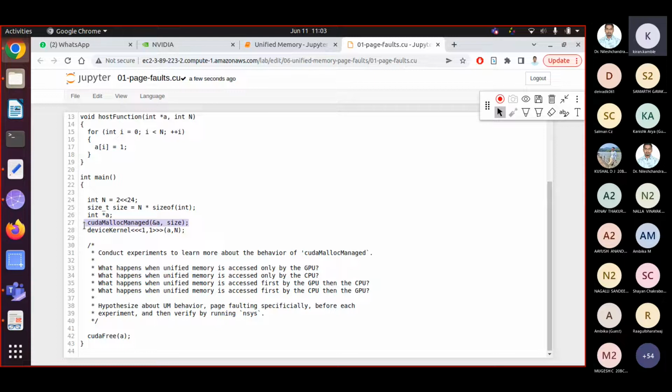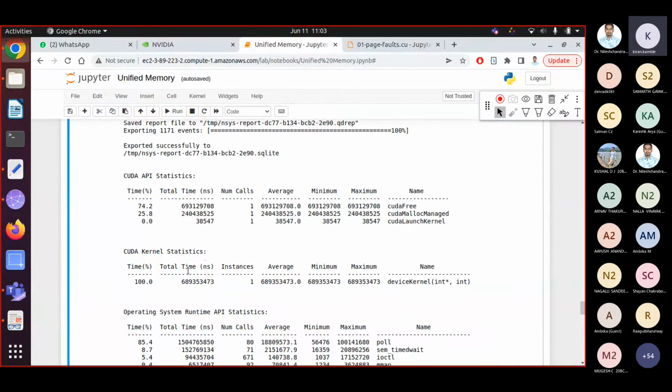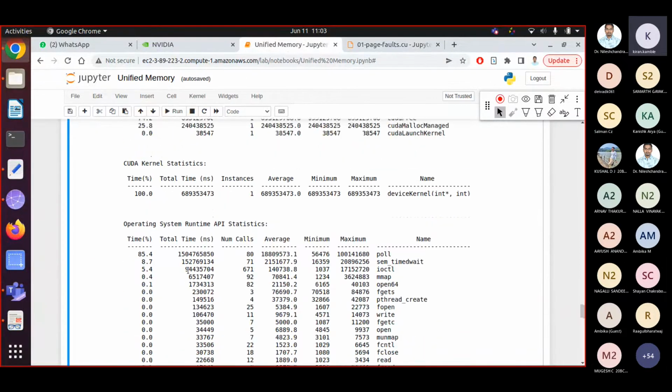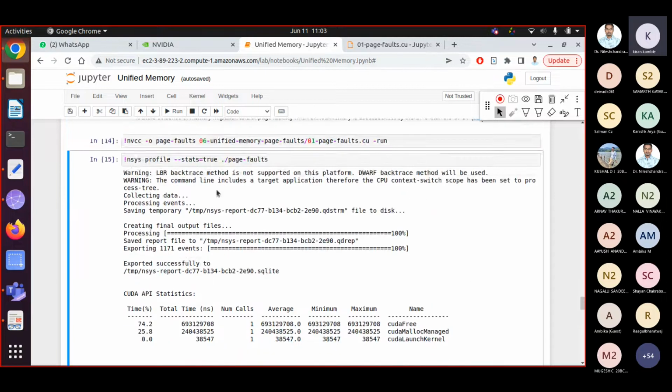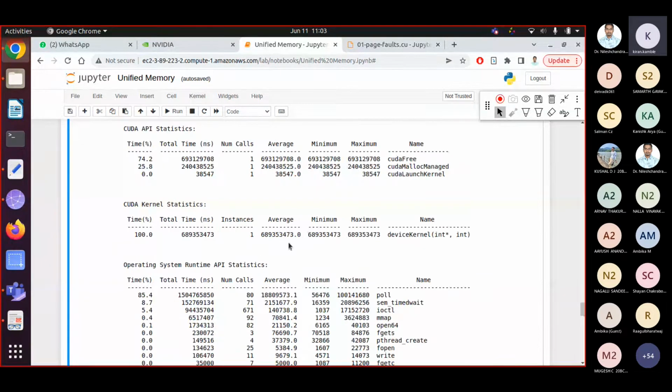The first time we refer to it from the device kernel, the memory immediately gets allocated on the GPU side for variable a. A page fault will be there, but no data transfer, and that's why you can see there is no evidence in the Nsight profiler statistics of data transfer from CPU to GPU or GPU to CPU. Fine. That is the first question.